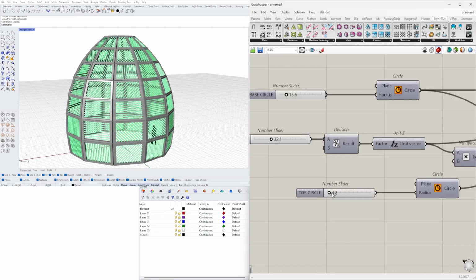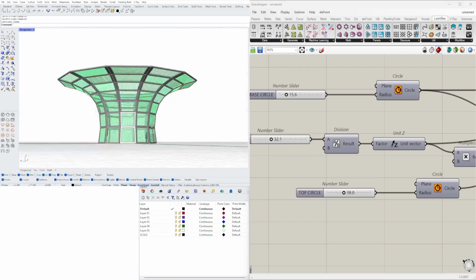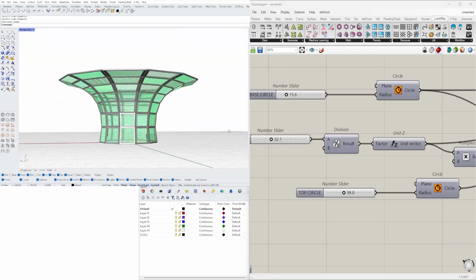So let's go to the top circle and change this up like this. That's pretty cool. Now let's change this back. Top circle, 5.